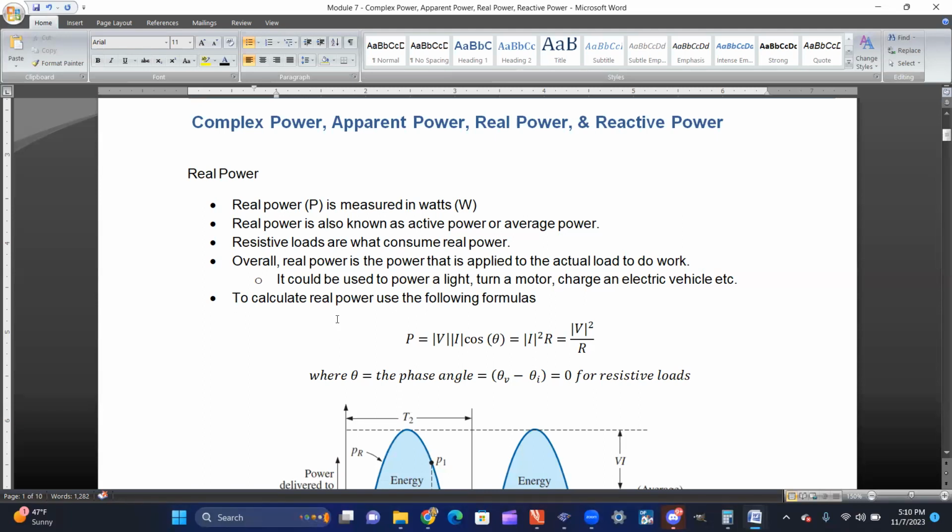All right, so to calculate real power, you can use the following formula. You should be fairly familiar with these formulas, as they were introduced in DC, when we were talking about DC circuit analysis. The only difference is we're throwing in this cosine of theta, and pretty much this is your power factor right here. Cosine of theta is your power factor, and the reason we have that is because we're in AC and we're dealing with power factors.